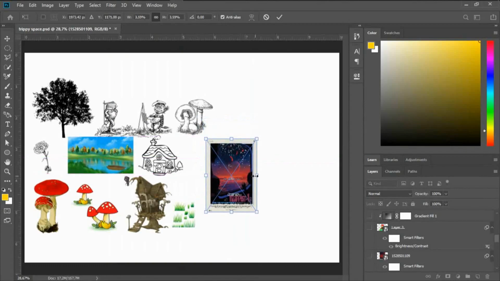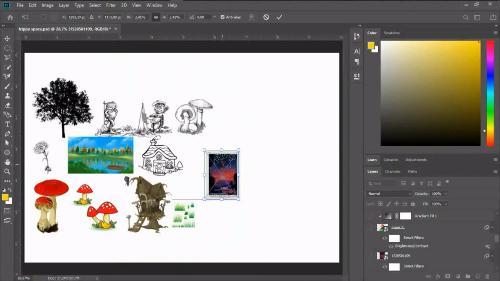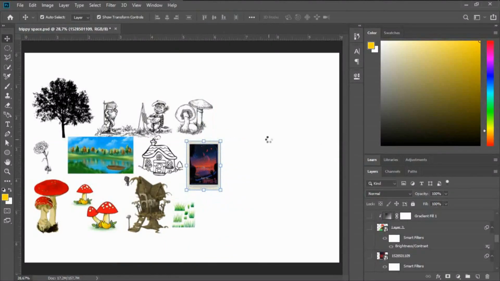So as you can see, all of these elements that you're looking at here on the screen, I found on publicdomainvectors.com. If you look at my past videos where I spoke about publicdomainvectors.com, that's pretty much where you can go to get elements and things to inspire you to use for your designs that are 100% free. You're not going to get any copyright claims. You're not going to get any type of trouble for using those elements. They are completely free.